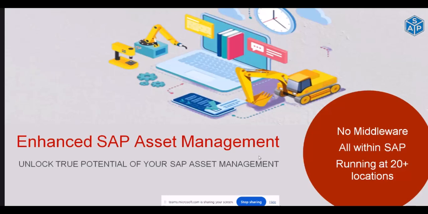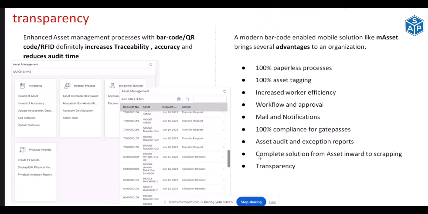So this is built on SAP UI5 and Fury applications, and the beauty of our product is that there's no middleware involved, so the data is in real-time sync, and right now it is running in 20 plus locations. So I won't go into much more detail. I'll just show the advantages, and then I'll start the demo part.